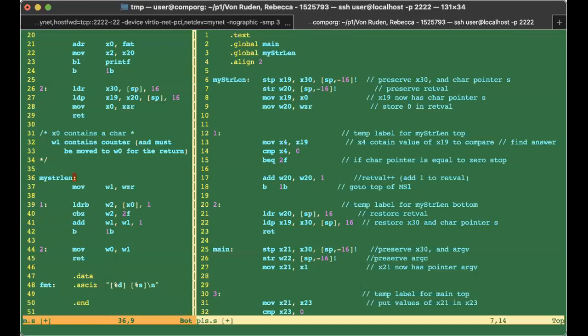So if I were to order the errors in precedence order, the wheels came off the wagon immediately in main when you mistakenly swapped X0 and X1 for argc and argv. But then next is you didn't have the right dereferencing instructions in main or in MySTRLEN. Okay, so that's your code.